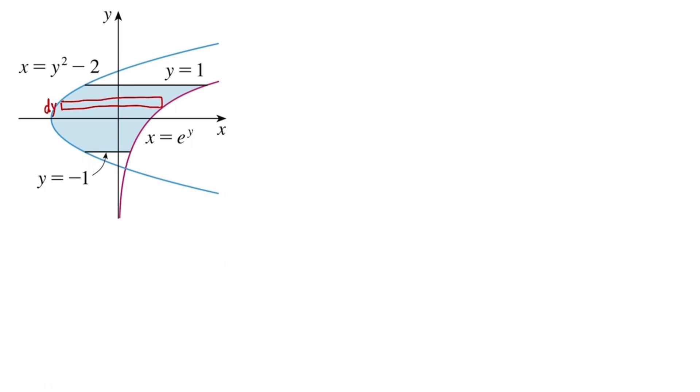So let's denote that by dy. And then we will have to look here at the function on the right, which is e to the y. I'll just write it as x to the right, so xr. And then this right here is the function on the left, so that will be xl. So this is xr minus xl. That will be the length, or the width, of the rectangle.